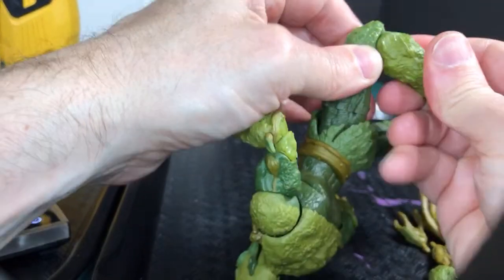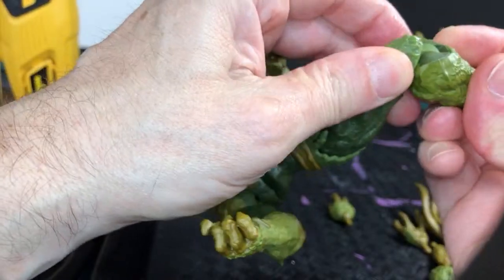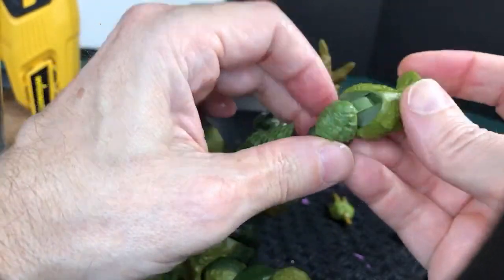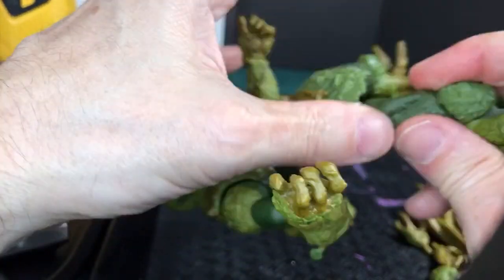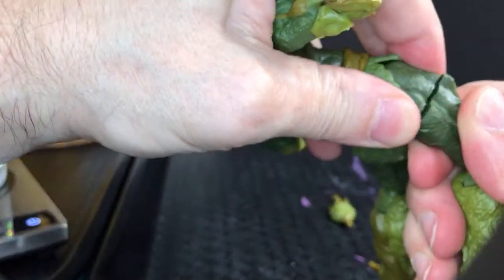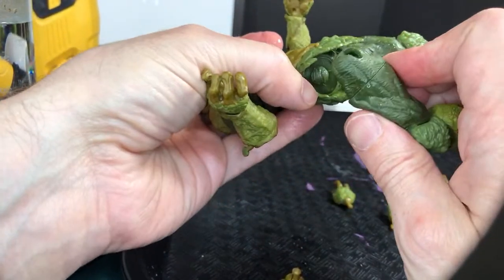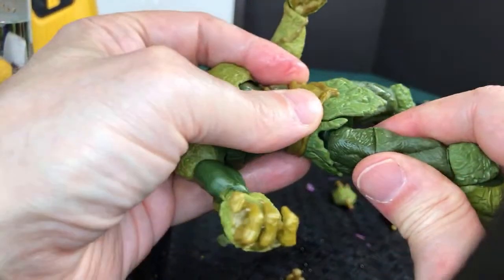Let's see what else we got here. Now, because there's no pins here, his knees are not going to be easily removable. You're going to have to take like a knife and cut inside the side right here and then slice that pin and then have to re-glue it later. So that kind of stinks. Let's see if his upper thigh comes apart. Oh, his whole leg comes off. I was not expecting that. So just like we saw with the Origins, the leg can come off, which I didn't know it was going to.